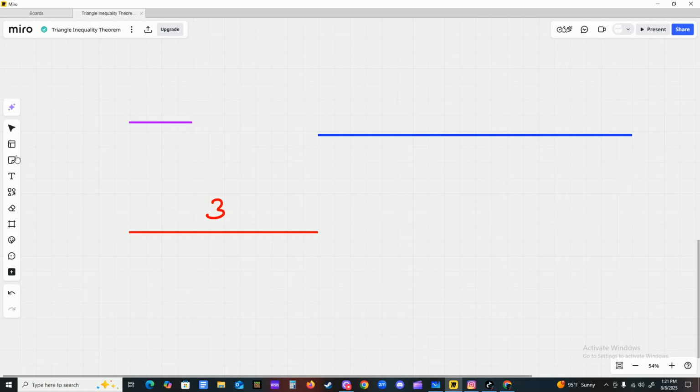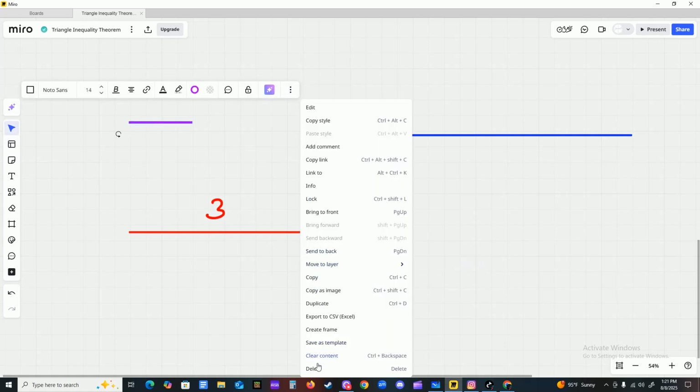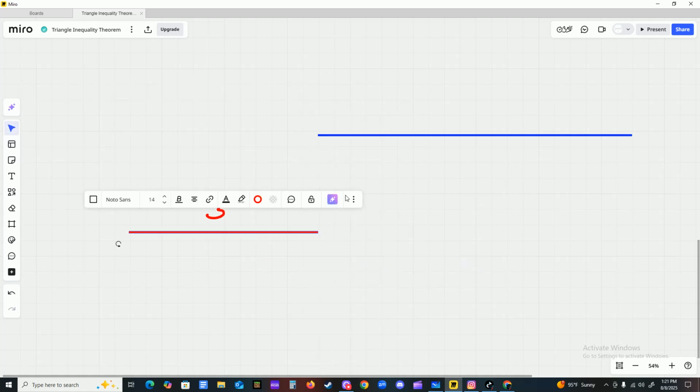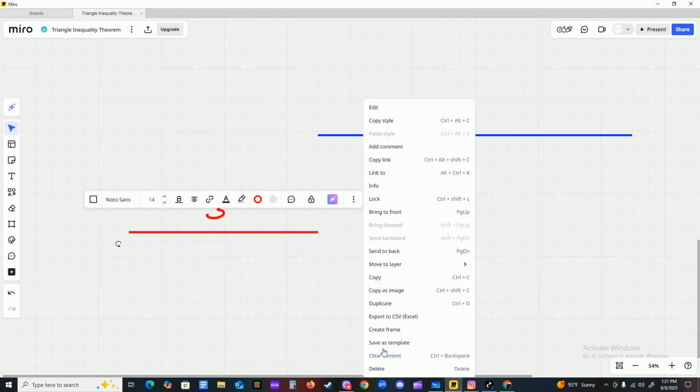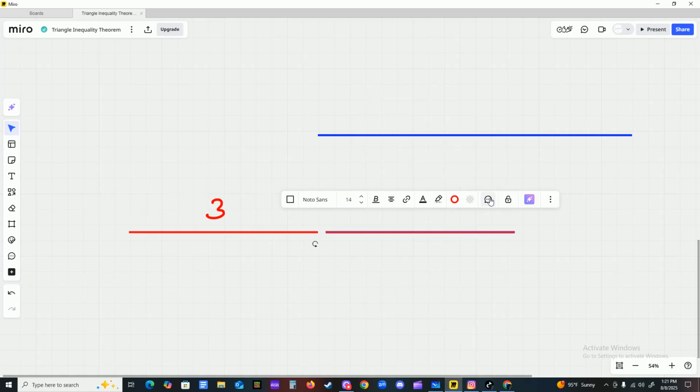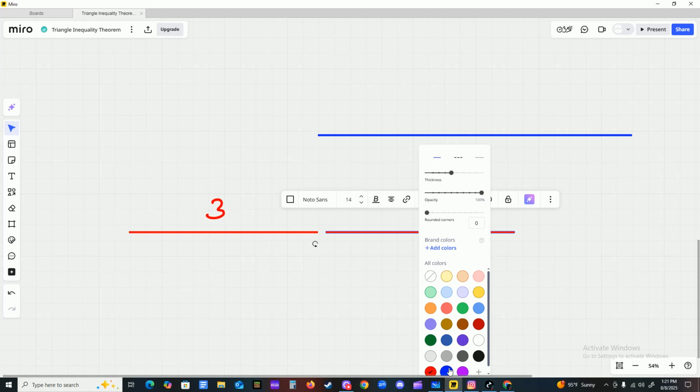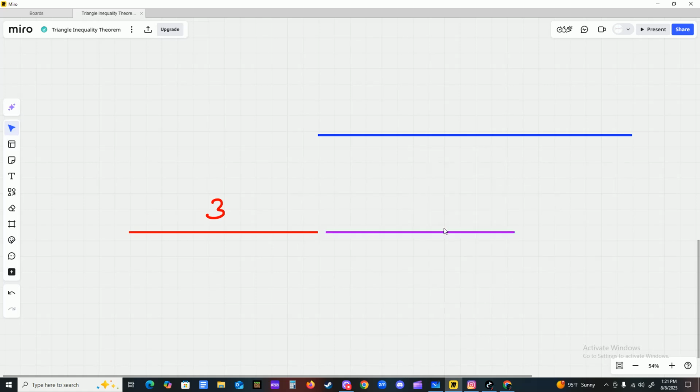I can just copy that one. So let's get rid of this one. We don't need it. And we're going to duplicate this one. And we're going to change the color just so it's different. So we're going to wear purple.